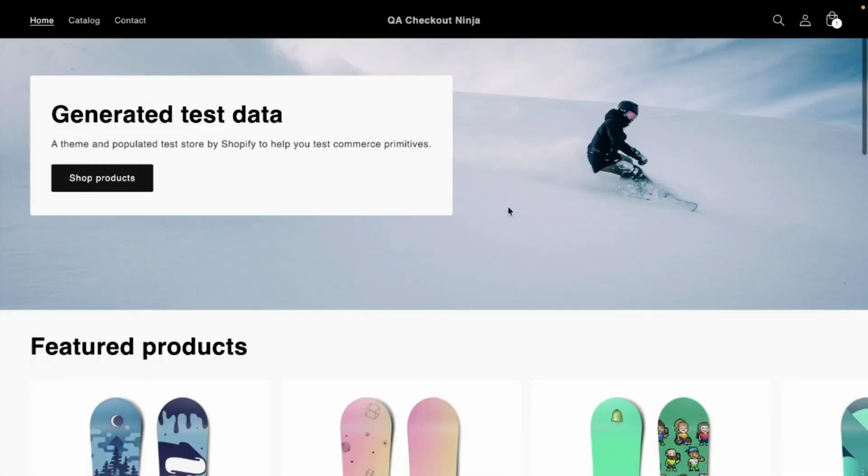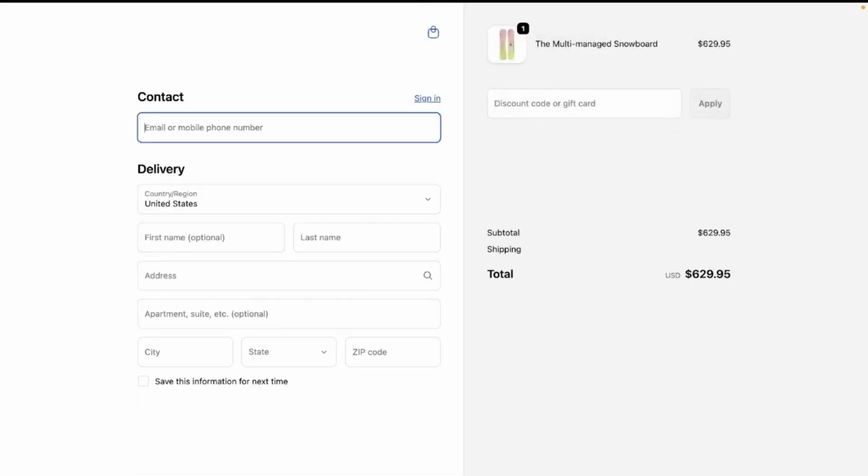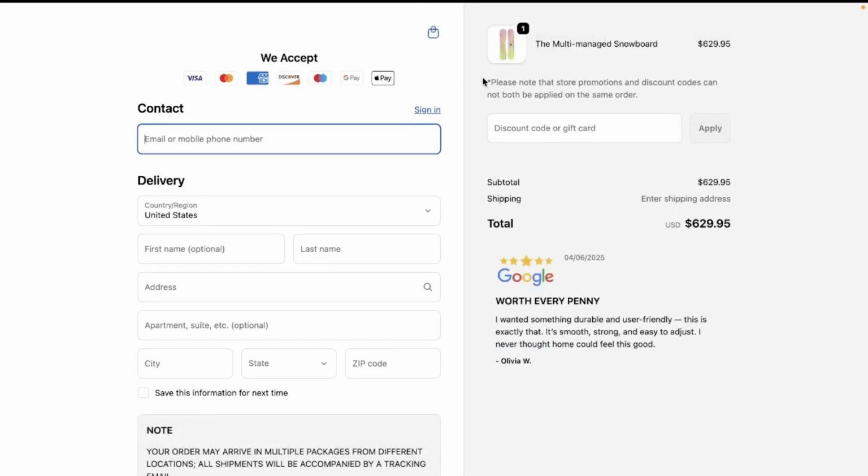Let's test this in our online store now, whether it comes on our checkout page or not. Let's land on the checkout page. Now you can see that the heading block has been created here successfully. So that's how you can create a card or the heading block for some notes.